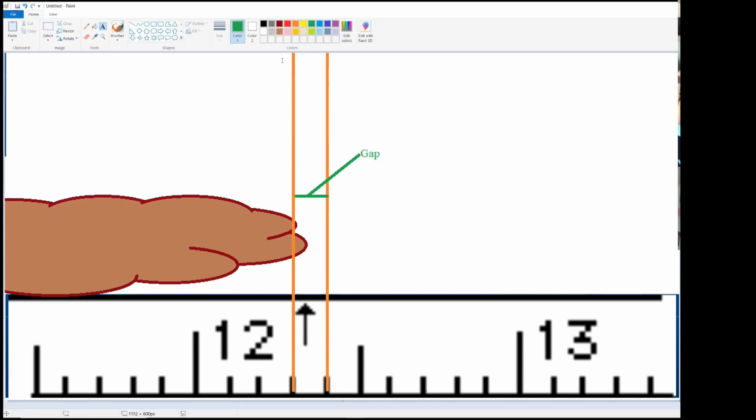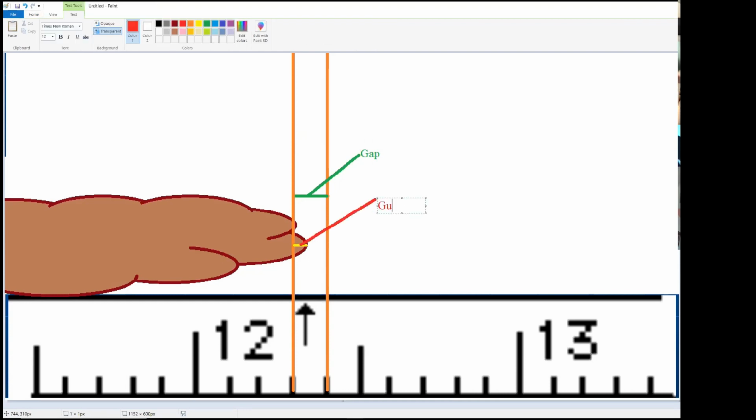Now, look down here, and you will see that the substance extends a portion, but not all the way into the gap. The guessed portion. We're guessing it. There's no lines below it to read. There's no lines below it that we can say, oh, it's 7 of those. They don't exist. You can buy a more expensive ruler that has further subdivisions, but even then, you're still going to have to guess between 2 of those close subdivisions.